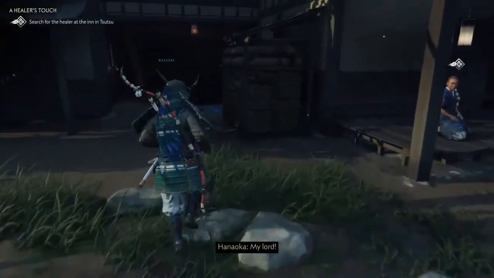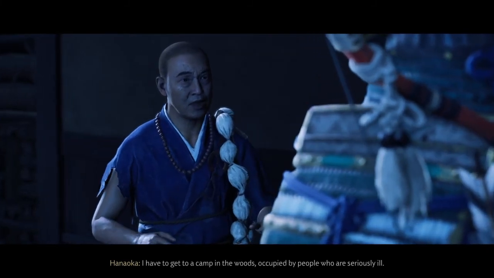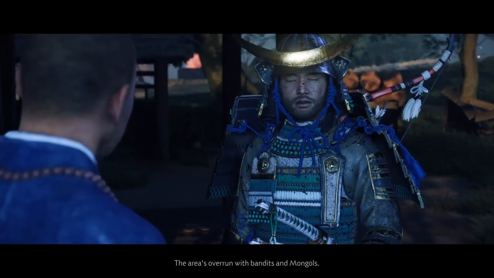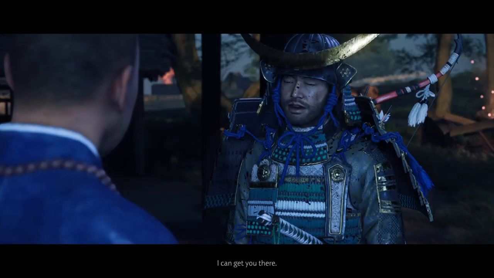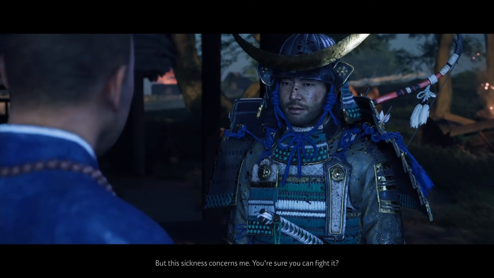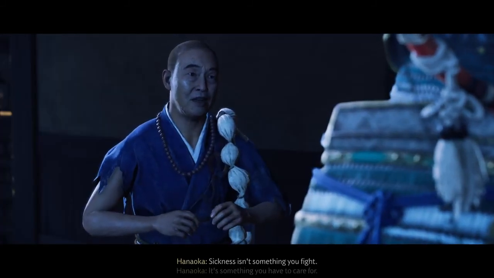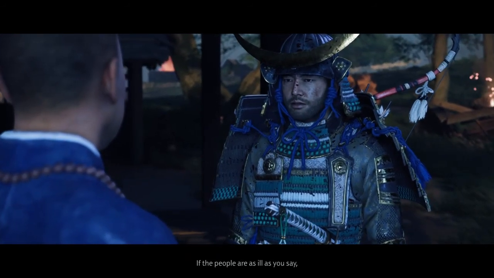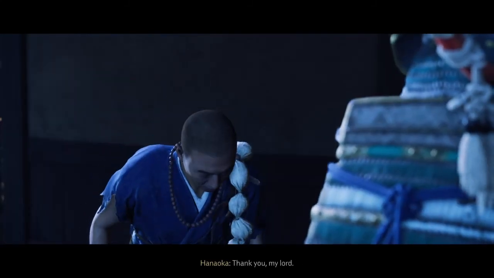My lord, will you please help me? What happened? What is it? I have to get to a camp in the woods occupied by people who are seriously ill. They need a healer. The area's overrun with bandits and Mongols. Yes, I'll need protection. I can get you there. But this sickness concerns me. You're sure you can fight it? Sickness isn't something you fight. It's something you have to care for. If the people are as ill as you say, we should leave now. Stop the sickness before it spreads. Thank you, my lord.